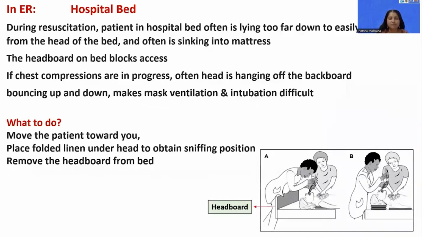In emergency room, most of the intubations are done on the hospital bed. We all know what the position is when the patient is in a hospital bed. When we are resuscitating the patient, maybe CPR is ongoing, at that time the scenario is worst. There is a headboard at the head and side of the patient. Again, our mattresses are soft. So during CPR, the head is moving up and down, and even though we are expert, we may not be able to see anything.